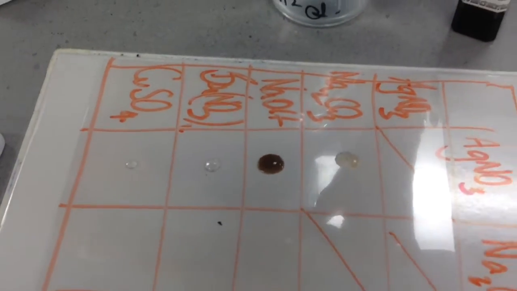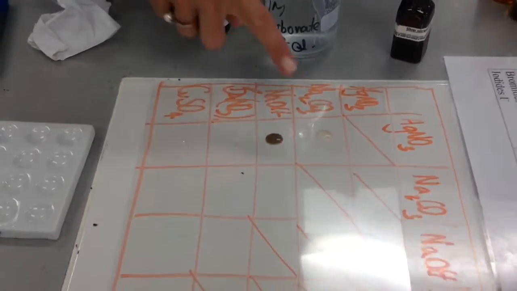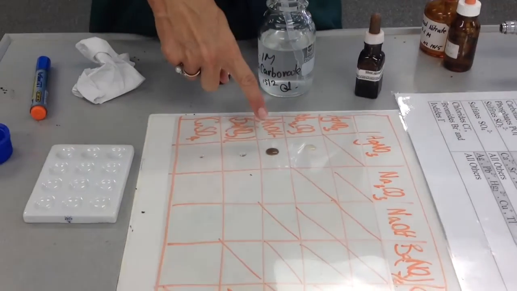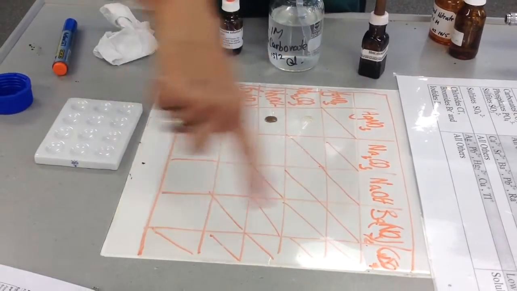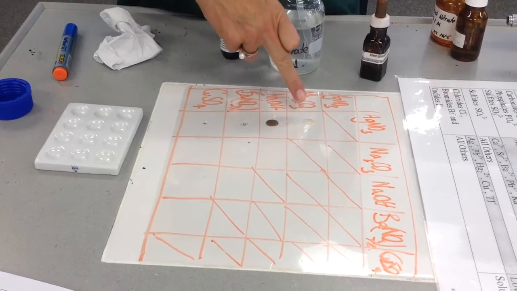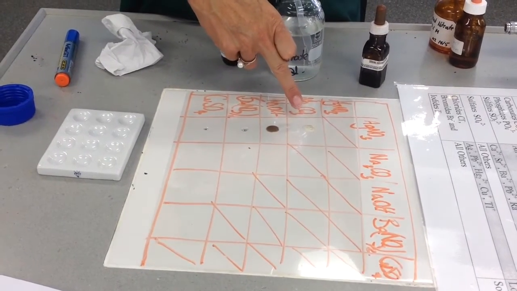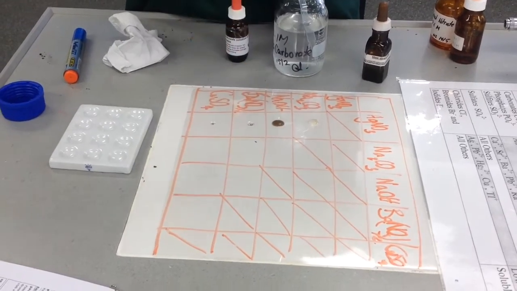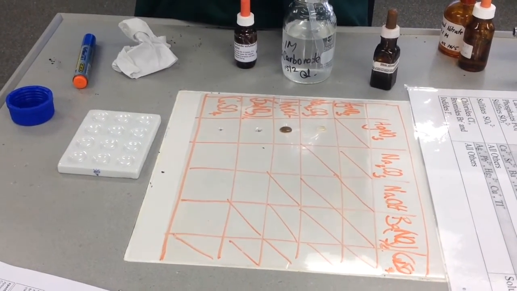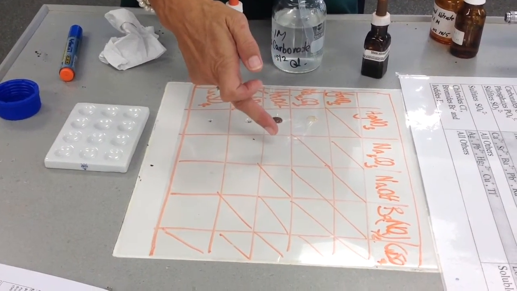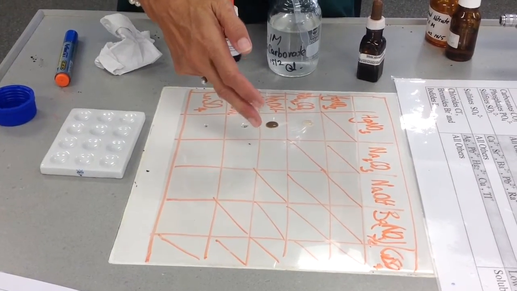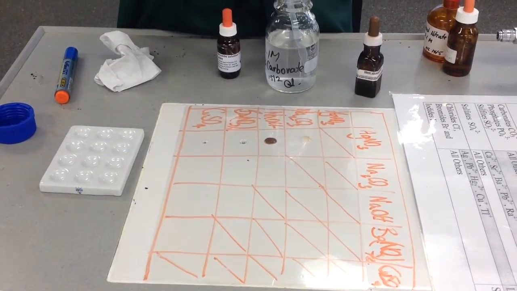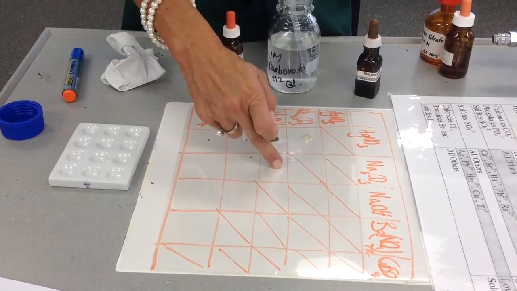Now I'm not going to do all of them because that's fun for you, but what you then need to record in your book is you will have this grid in your results table, and you will record things like pale brown precipitate, dark brown precipitate, bright yellow precipitate. If you find that you add your two solutions and you don't get anything happening, you'll write NR or no reaction in that particular box.